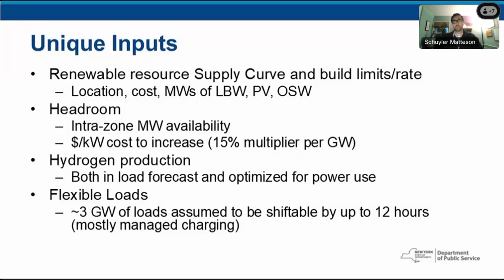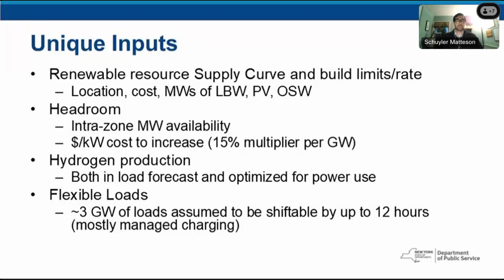And so for that input, we put $1 per kilowatt cost to increase that headroom within the zone. And that cost actually increases by 15% for every extra gigawatt that we add to that. We find that in New York State, we end up building 70, 80, 90 gigawatts of new resources all the way across the state. And so in almost every single zone, we're adding significant quantities of new headroom. So that's a huge signal for us that local upgrades are going to be incredibly important. But we also see some, especially upstate to downstate, some really intriguing possibilities for increasing transfer capability from upstate New York into the high density areas in downstate.